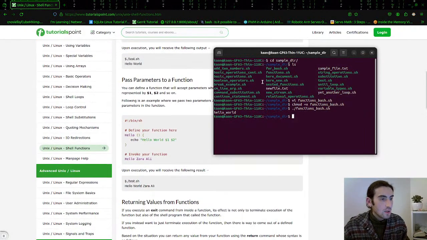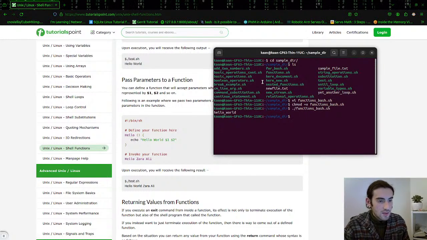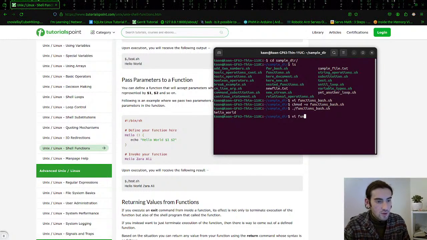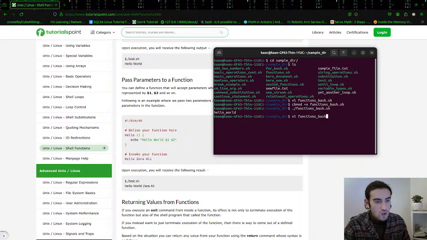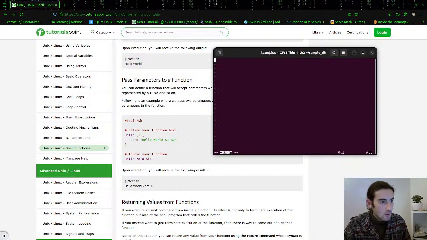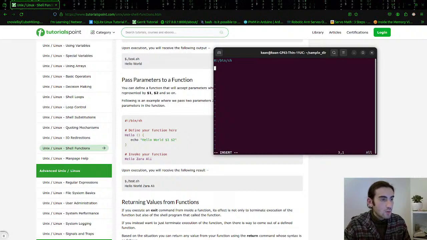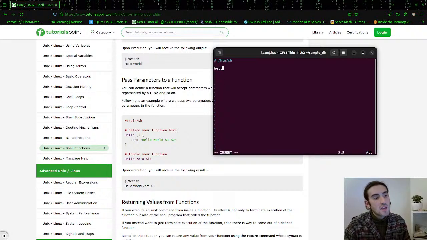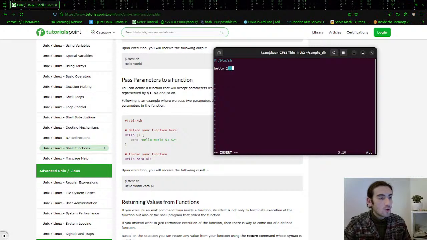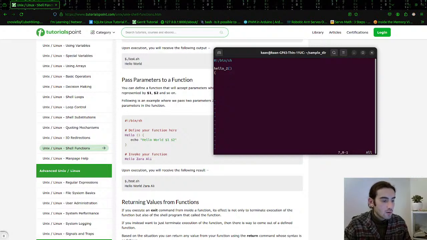For example, let's say we have another function, functions bash2.sh. Let's put the shebang here, and now let's say we have hello2, opening and closing brackets.